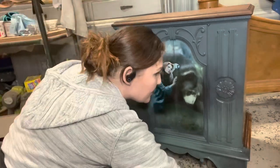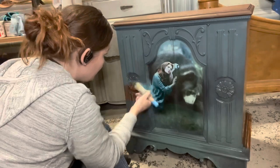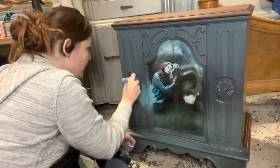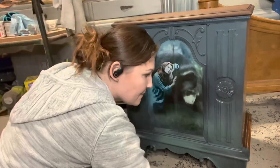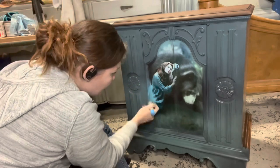Those two colors are very complementary. The Goblin Gray is a deep tealy gray, and the Relic Green is a deep gray green. So they're very friendly to each other. It was an easy blend.